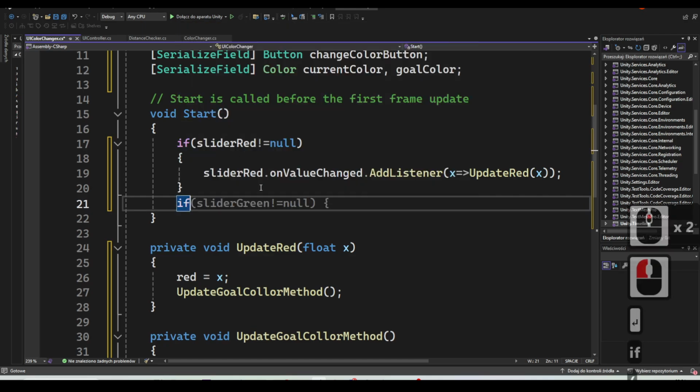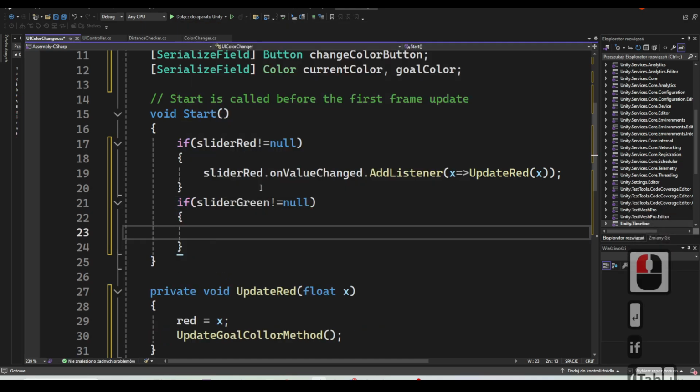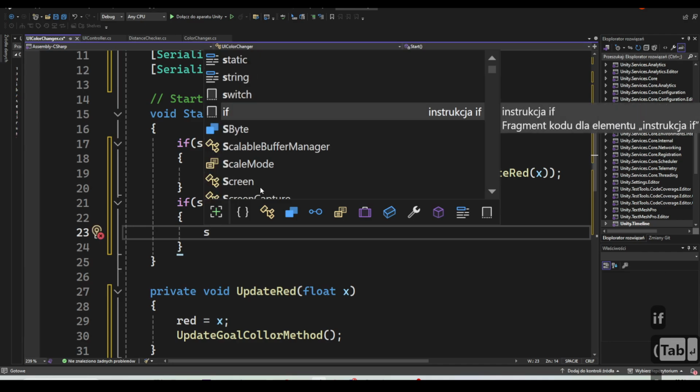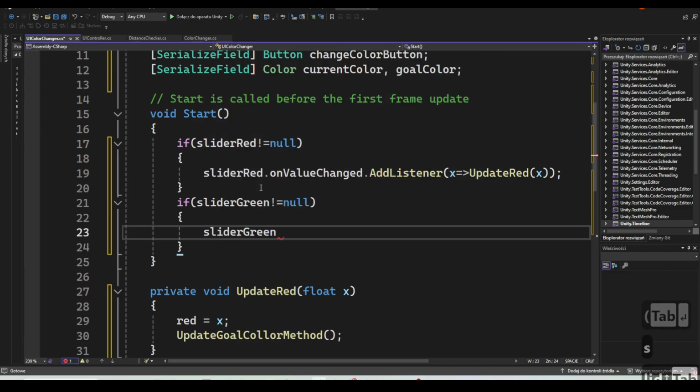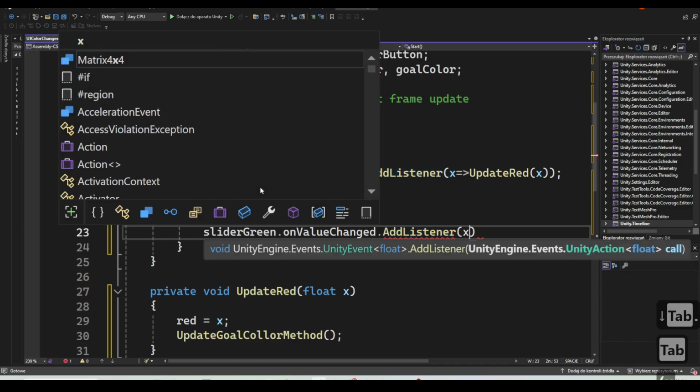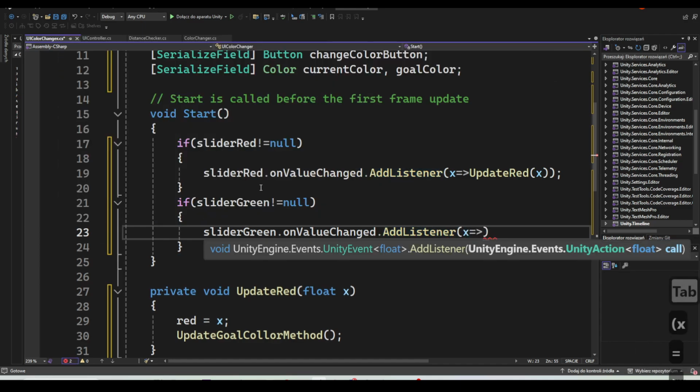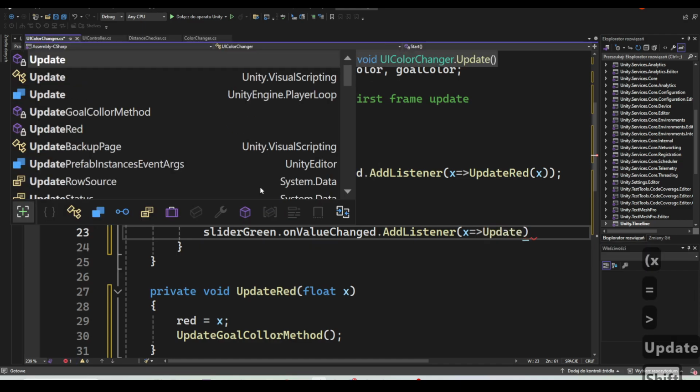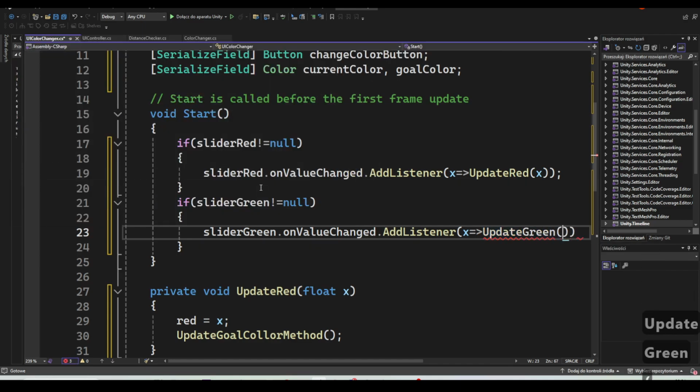And let's do it for all the other colors. Yeah.